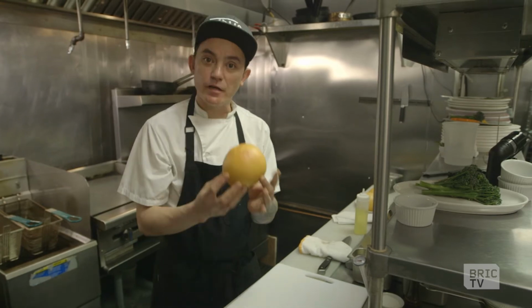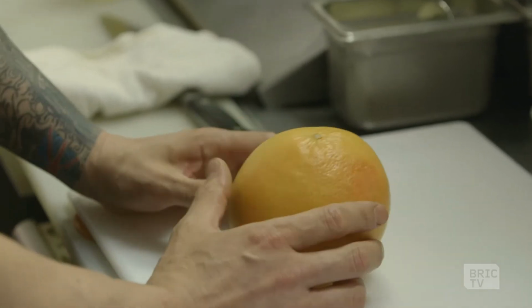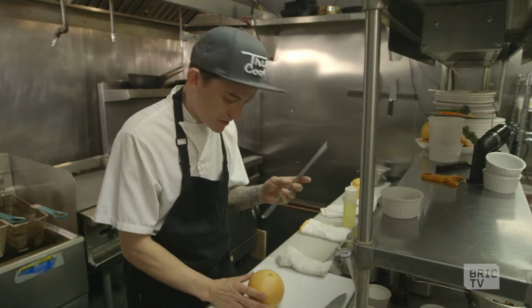And now for the final ingredient, the grapefruit. We're going to call it 5 secret ingredient pork chop, okay? As it was coming together, it kind of just made sense to me because it reinforces all of my training. First, we're going to zest it. I use a microplane zester.